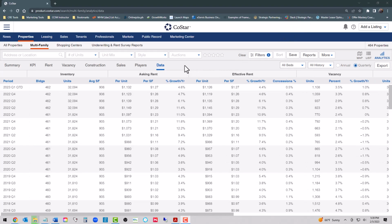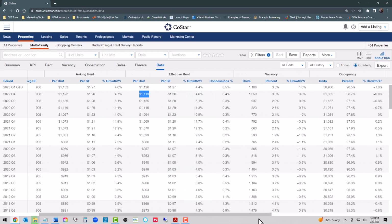Here is our Class C rent analytic data for the Grand Rapids, Michigan metro statistical area. There are 462 properties totaling 32,094 units. Looking at effective rent, we started at $1,094 in the first quarter, went up to $1,145, and interesting that we're seeing a downtrend from $1,135 and then to $1,119. So lower rents in the fourth quarter than we saw in the second quarter. So it looks like the Class C is what's dragging this market down. This is only the second time, I believe, we've seen the Class C market follow a two straight quarter downtrend in rents. Let's look at absorption and see if we can see why that is.